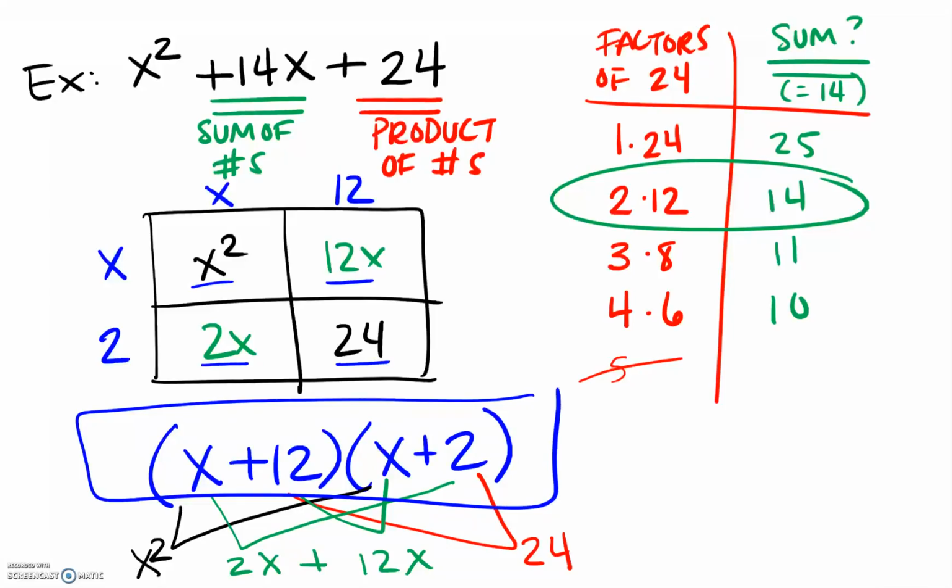All right, now it can get slightly harder than this, though not really, but we can deal with the other types of signs and really focus on what the heck the signs tell us for these B and C terms. So let's look at another example. So let's just do x squared minus 2x minus 15.